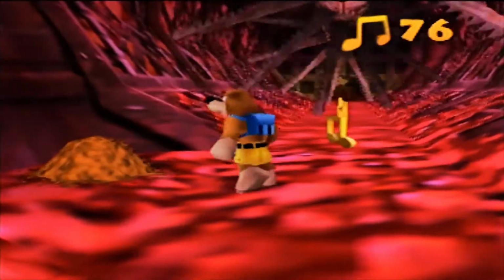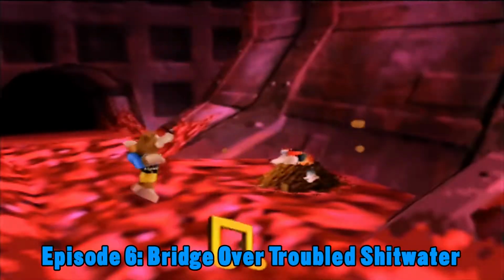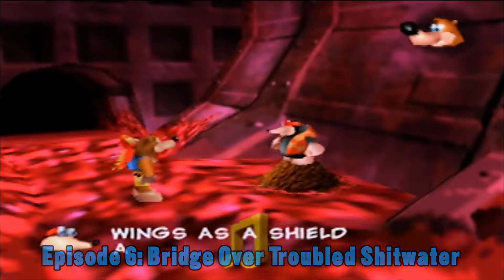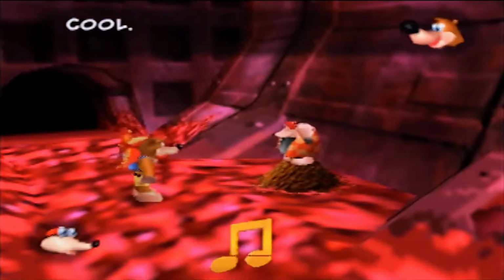Nobody blink! Alright, here it is. This is where we're gonna learn our next move. This move uses Biko's wings as a shield against the bad guys.